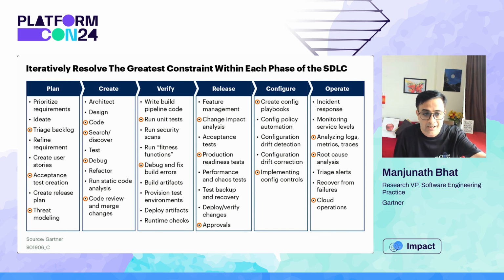It could be, for instance, AI augmentation to improve developers' ability to troubleshoot issues. Or if you think about the operation space, at the very fag end, you might think of constraints like, for instance, root cause analysis, or speeding up developers' ability to analyze logs, right? So in general, doing a pre-work exercise increases our ability to obtain the ROI on AI augmentation, not just in one phase, but across all of these phases.